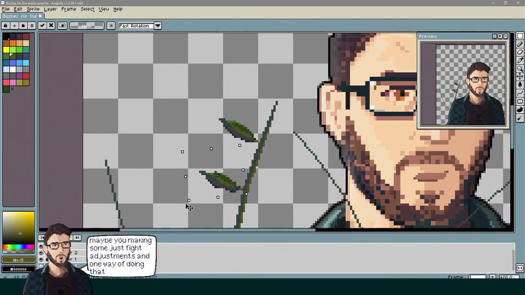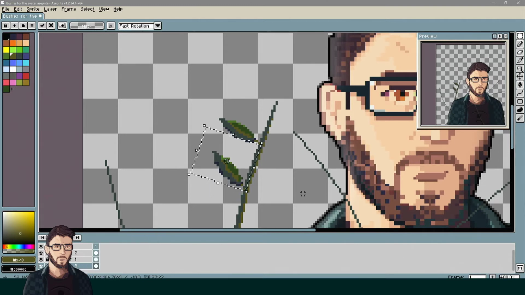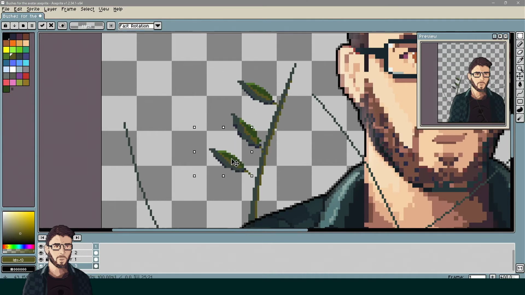And one way of doing that is probably just rotating and maybe even stretching the size of the leaf. I think that might make it look a little bit different from the base leaf. Maybe just enough to pass.